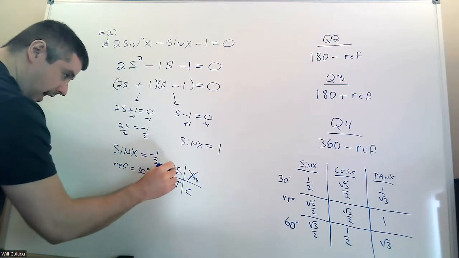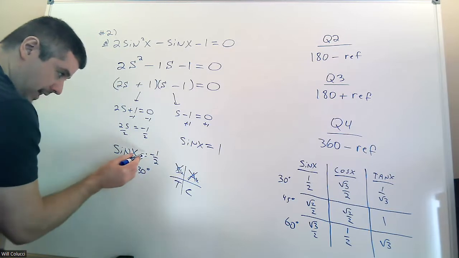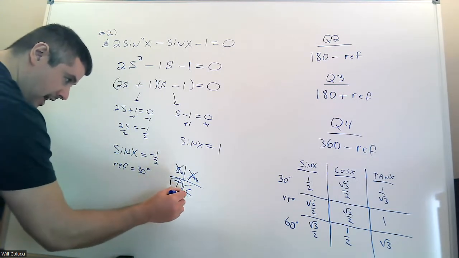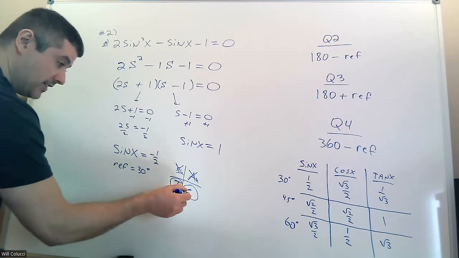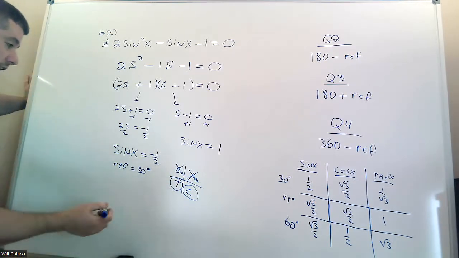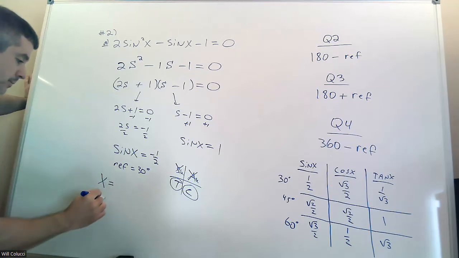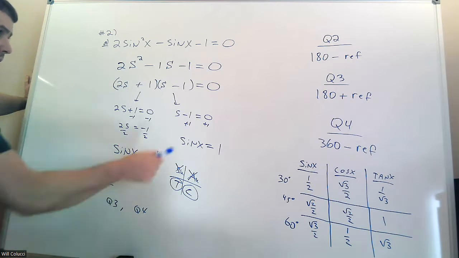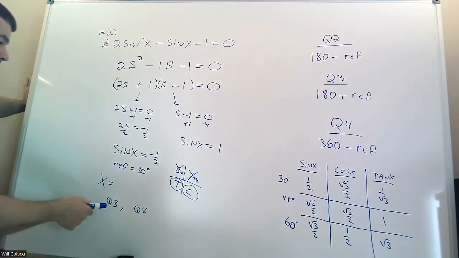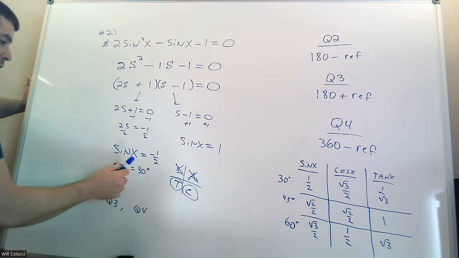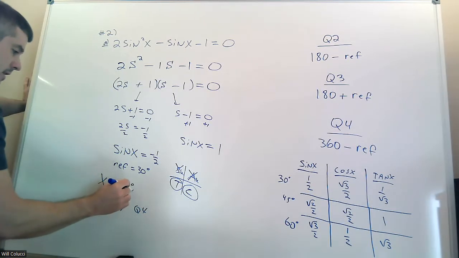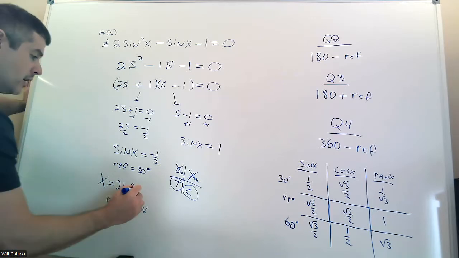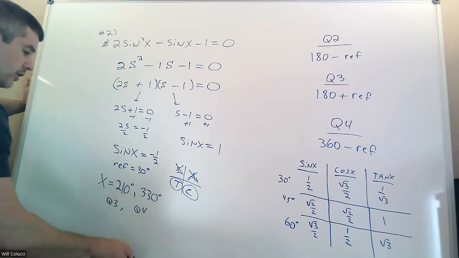In quad 2, sine is positive. So I can't possibly be there either. This angle has to live in quad 3, where sine is negative. And quad 4, sine is negative down there too. There's 2 places where sine is negative. So I have 30 degrees in quad 3 and quad 4. So this is why I wrote these up here for you to refer to. In quad 3, I'm going to take my reference angle and add it to 180. That gives me 210. And in quad 4, I take 360 and I subtract that 30. So I get 330. So those are 2 of my answers.